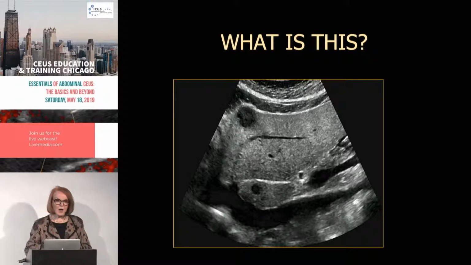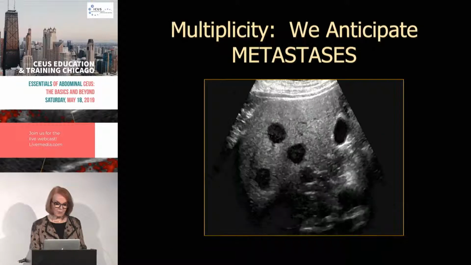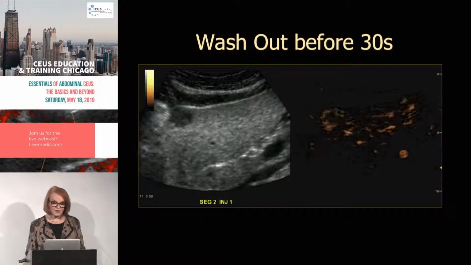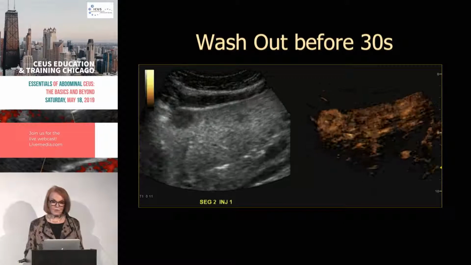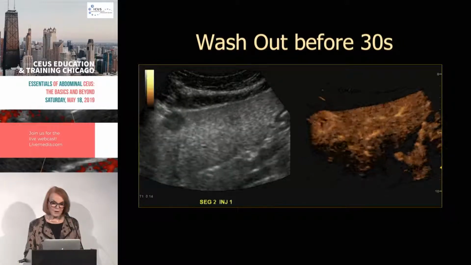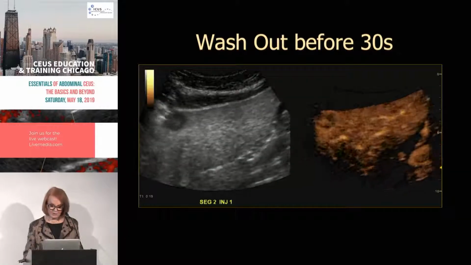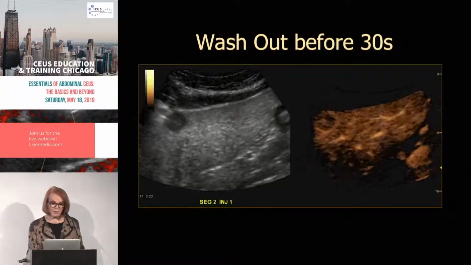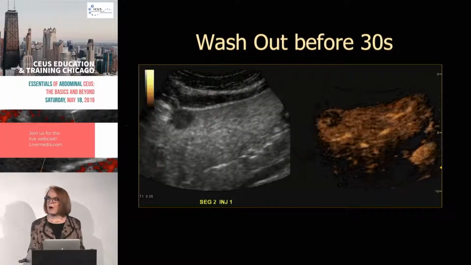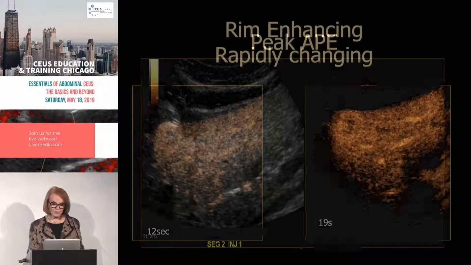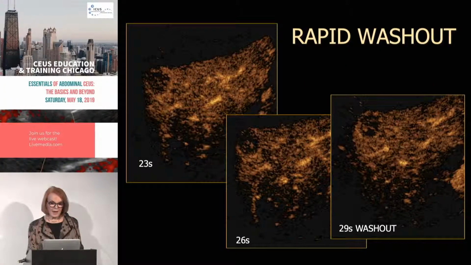Okay. Now, when we look at this patient right here, here's a patient who again has multiple nodules in the liver. So we're thinking that this could be metastatic disease. When we do our contrast injection, this is a place where we might go longer than just to the peak of enhancement. There we can see that our nodule has enhanced with a rim enhancement pattern so that the center is black. And then as we go further, we can see before our eyes that the rim has now washed out. So the nodule is black inside.